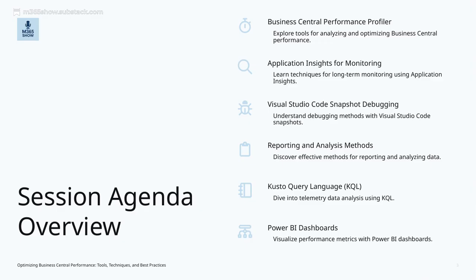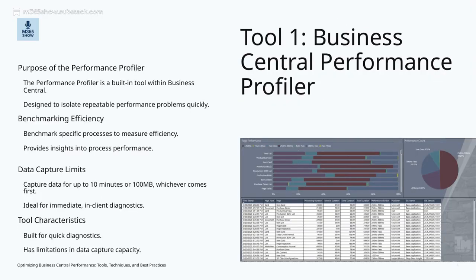Finally, we'll explore the Business Central Performance Profiler, a specialized tool designed to analyze and optimize the performance of your Business Central environment. Altogether, these tools and techniques form a comprehensive approach to ensuring your Business Central system runs smoothly and efficiently. Let's take a closer look at Tool 1. The Business Central Performance Profiler.